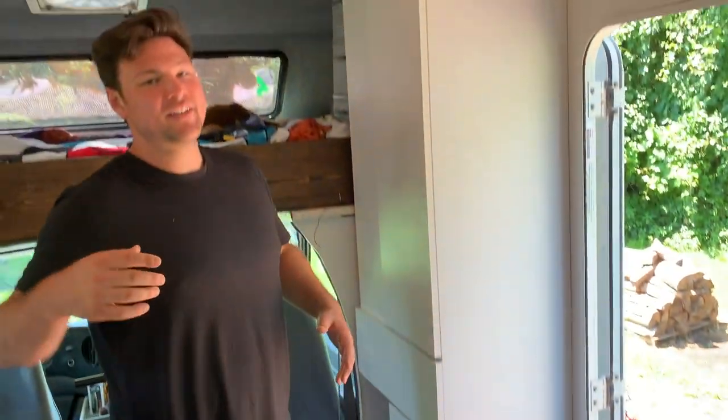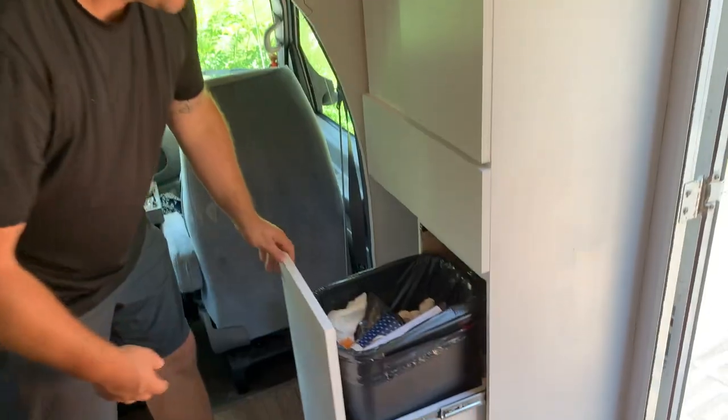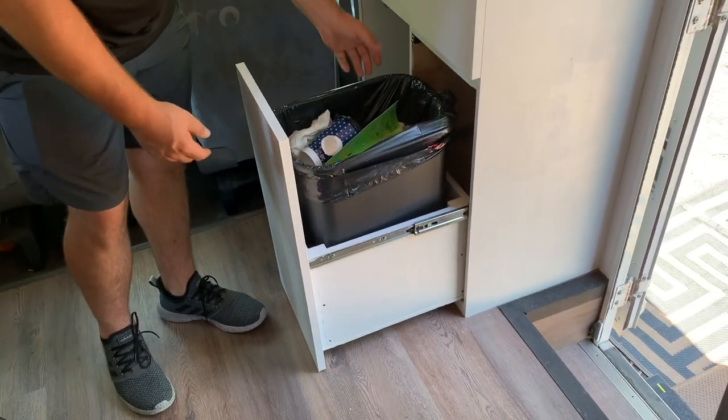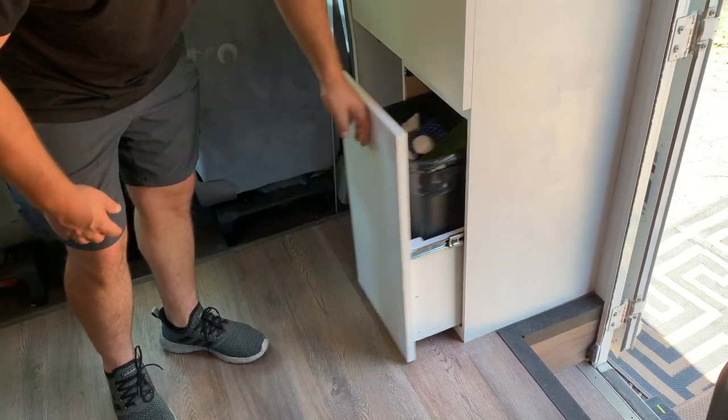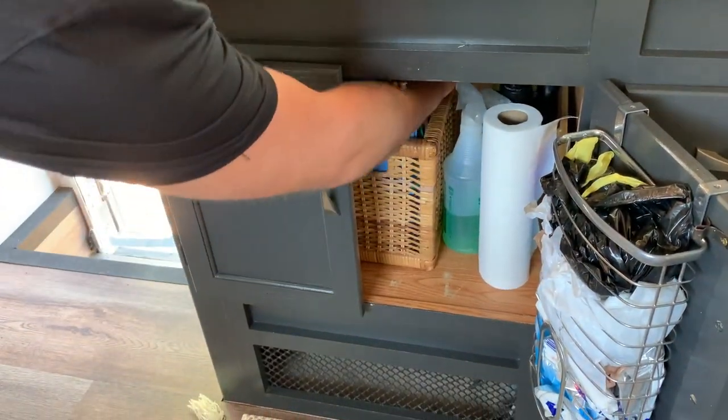Oh, also, we lived 8 months without a garbage can. You can't understand what that's like, or how much garbage we as humans create daily, unless you've lived out in one of these things. This is our garbage can right here. We built this so it just tracks in, because our garbage can was this big under that sink. This was the space we had for our garbage, which doesn't go much deeper than here.